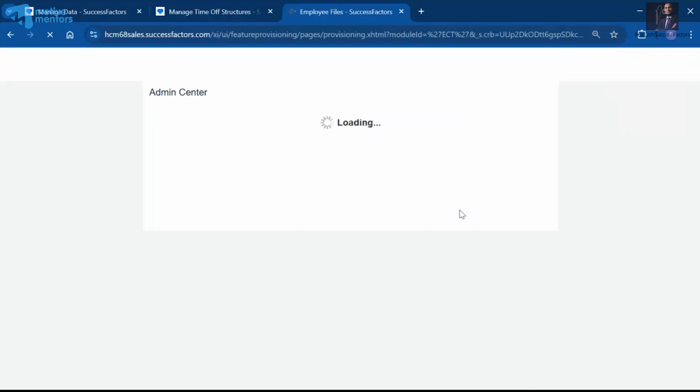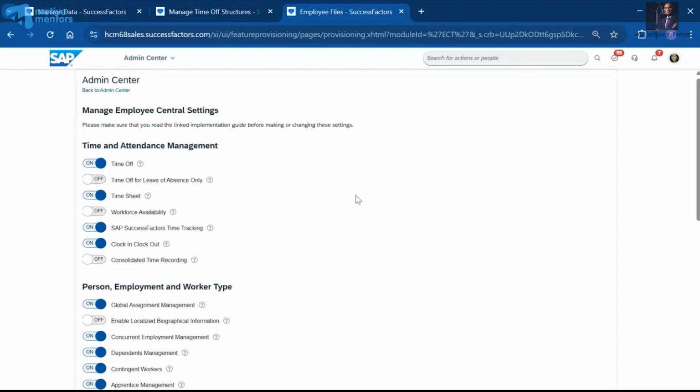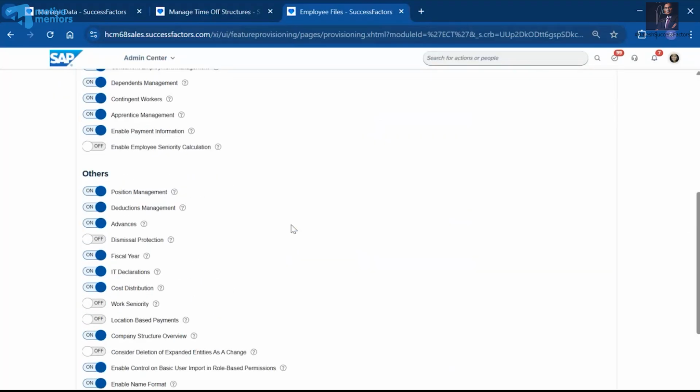In this place we will activate Employee Central related objects configuration. Example here, I'm talking about position management. We discussed that, and this is the one object we have activated. Once you activate this package, position related MDF objects will get activated. If it's a best practices implementation, this position management button will get activated automatically. How?